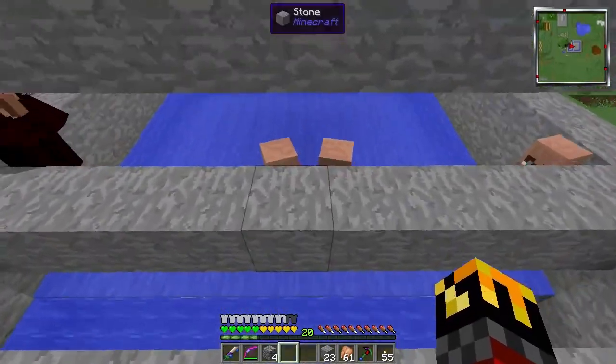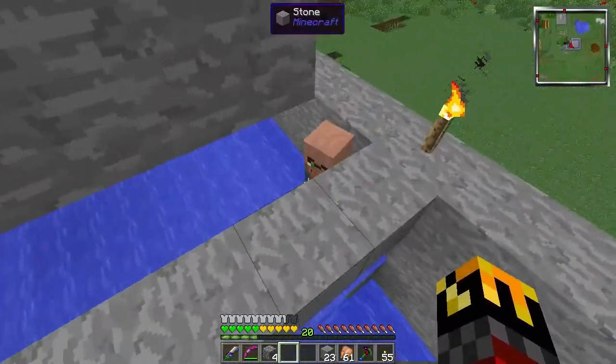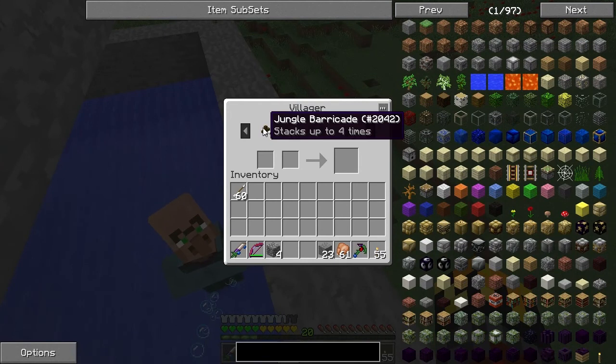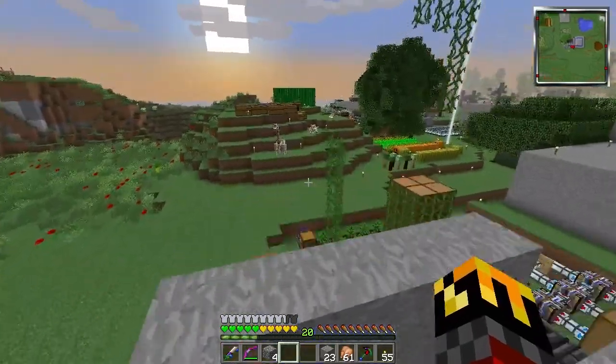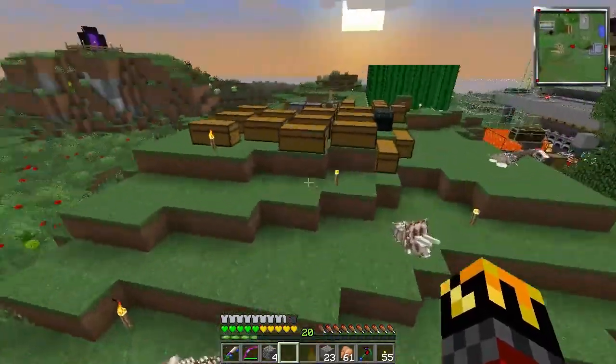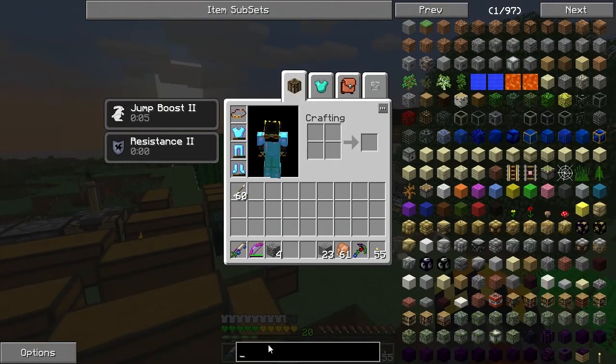Now, thing number two, who was it? I think it was this guy over here. Yes, trade jungle barricades with landmines, you get gold oreberry bushes. I'm like, oh, that's great. I could finish off my gold oreberry bushes. Well, there's a problem with that.